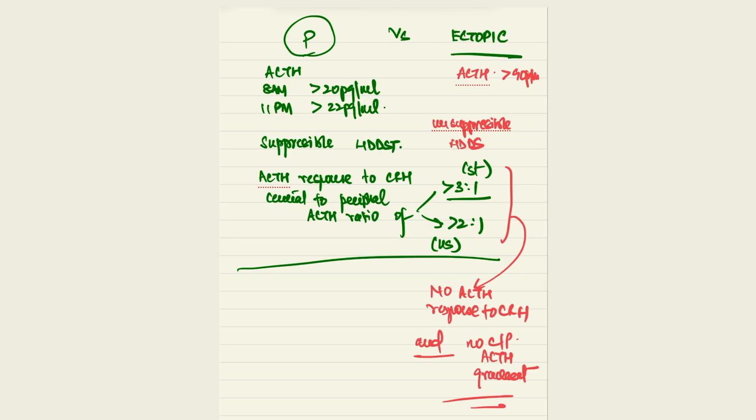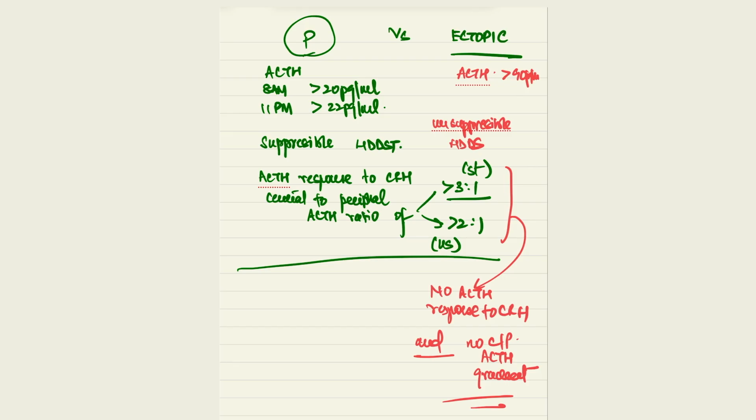The first part was whether it is exogenous or endogenous. Then we thought that this is high, so it is endogenous. After endogenous hypercortisolemia, we have to see whether the screening tests are coming positive. So 2 out of the 3 or 2 out of the 4 need to be positive. After that, we see whether this cause is ACTH dependent or ACTH independent, which we saw by doing the ACTH levels. And if these ACTH levels are more than 20, then we have to assess whether it is pituitary or ectopic. That also we have seen via our high dose DEXA suppression test, the ACTH response to CRH and the central to peripheral ACTH ratio.